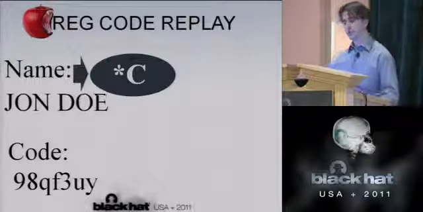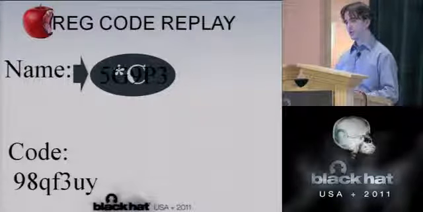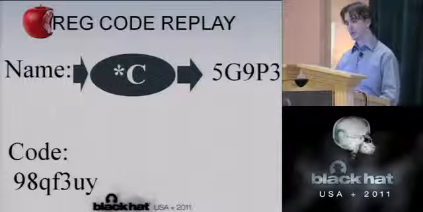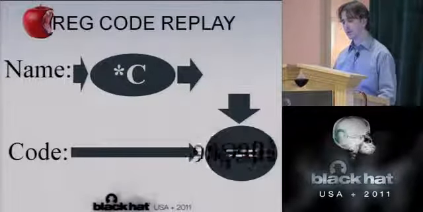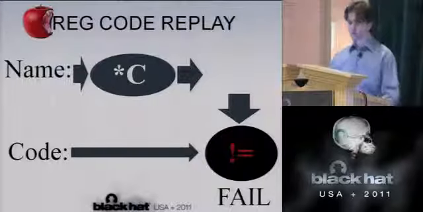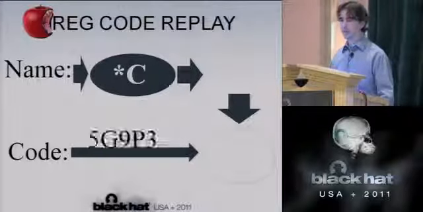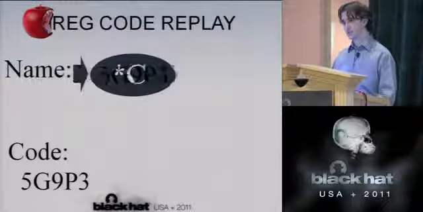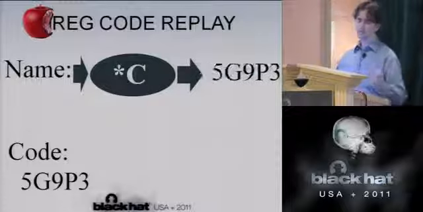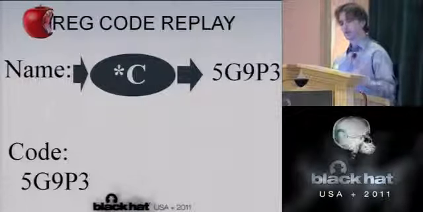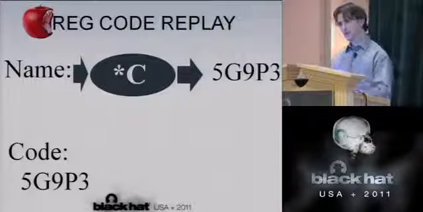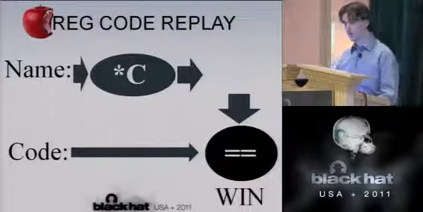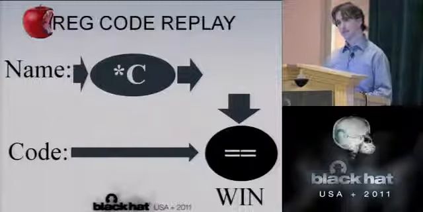The registration replay attack also works, which is really nice. You have John Doe passed in. This gets changed through a complex algorithm, kind of like the complex math. It gives you whatever outcome, it then compares it against your serial number, and if they don't match, it doesn't register. We take that known value, and we simply do it again with that known value as our registration code. And of course, it generates the same input value. And good key generators will mess you up a little bit by putting in something that ties the serial number to the name and gives a different value, but that's also easy to attack. And then, of course, they match. And this works probably against 10% of the marketplace.